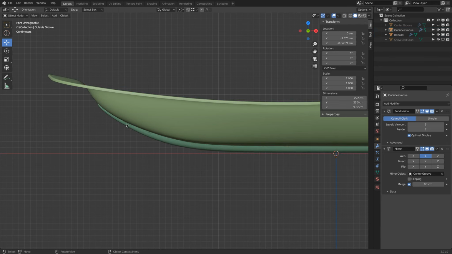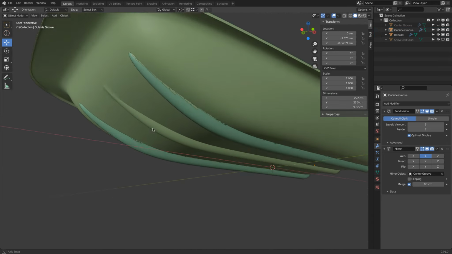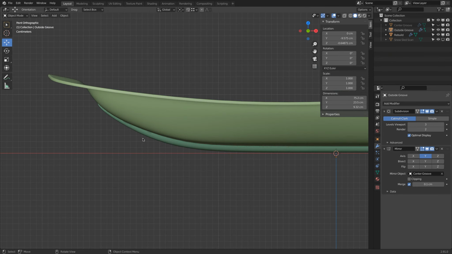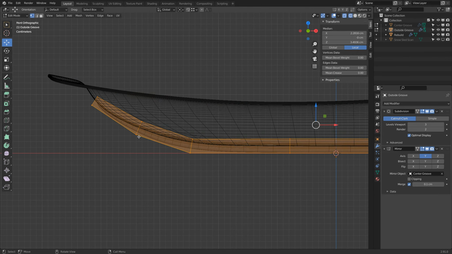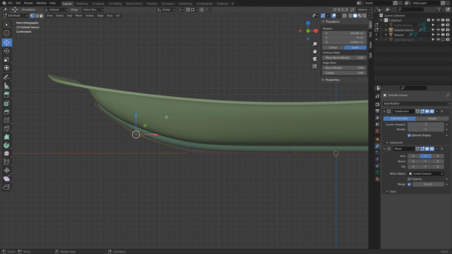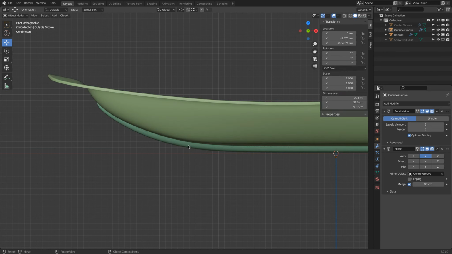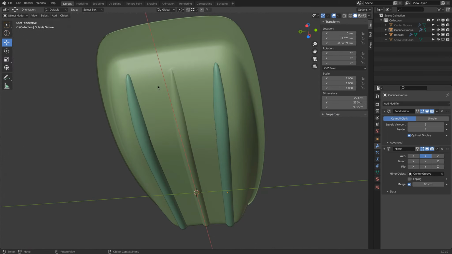Yeah, that already helped a little bit. Okay. Select this one. Does it have to go more towards there? Yeah, this looks nicer now.